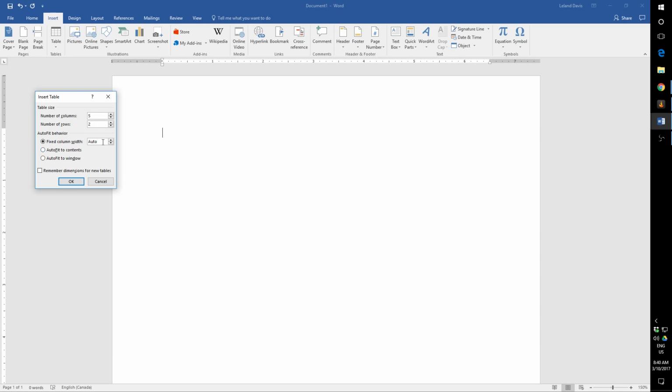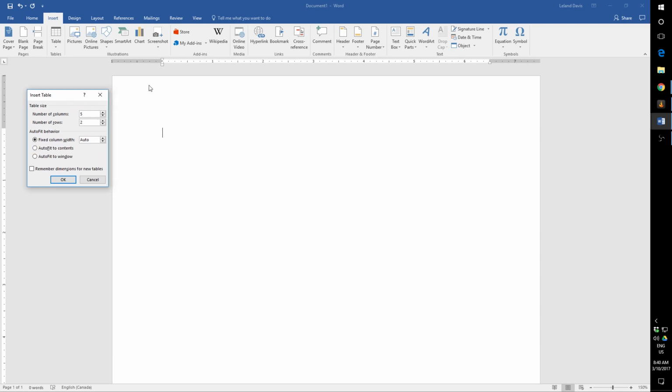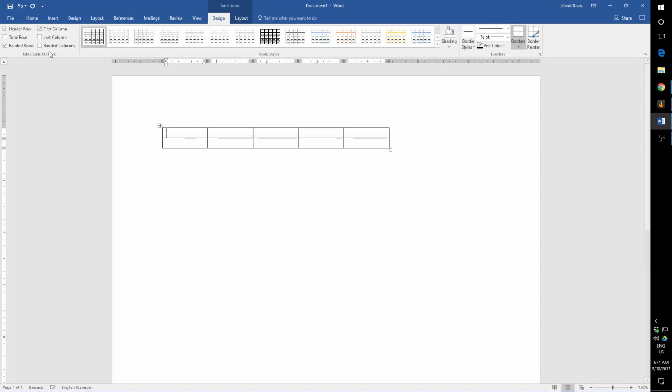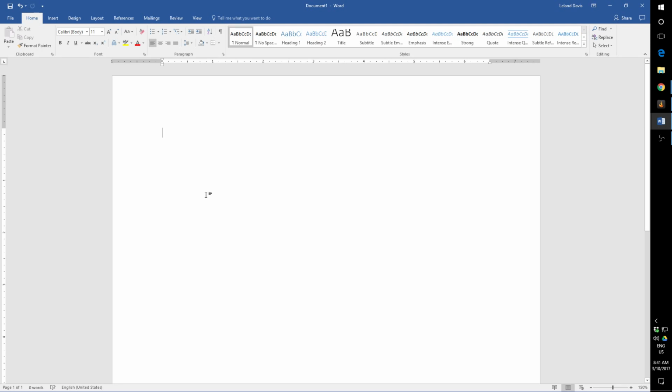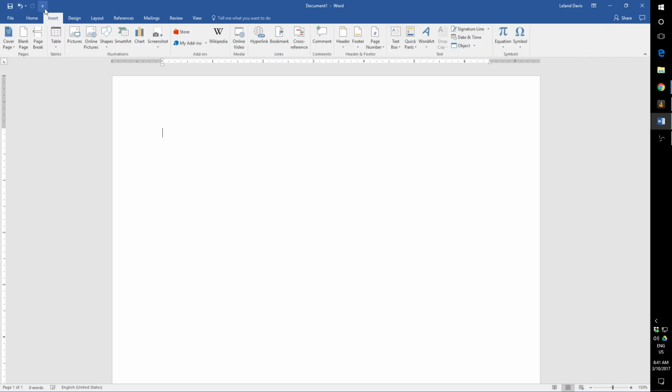We can also choose the column width, so how wide each of these cells is from left to right. We can choose whether we want the table to basically automatically be formatted margin to margin, and then just make the cells the correct size to fit within that. Or we can actually choose what size our cells are. So this normally under the quick table would be formatted from left to right all the way to the edge of where our margin is, which is at 6.5 inches here. But instead our table's been shortened. So I'm going to go back to that dialog.